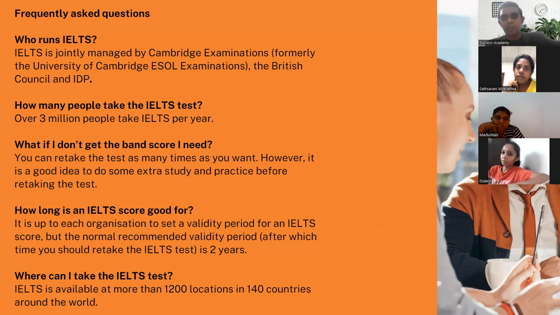If you're looking to go abroad in 2025 or before, you can do the exam now. If you're looking to go in 2026, don't do the exam now. It will expire, so there's no point. Typically, most people do it about 2 to 3 months before they apply for a visa, because if you have a band 7 or band 7.5, your visa will be guaranteed. There won't be any problems.